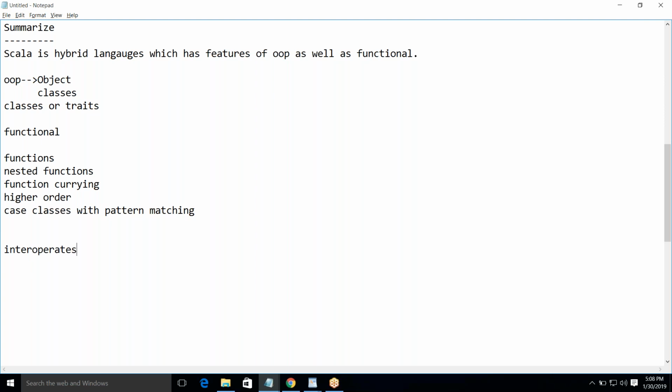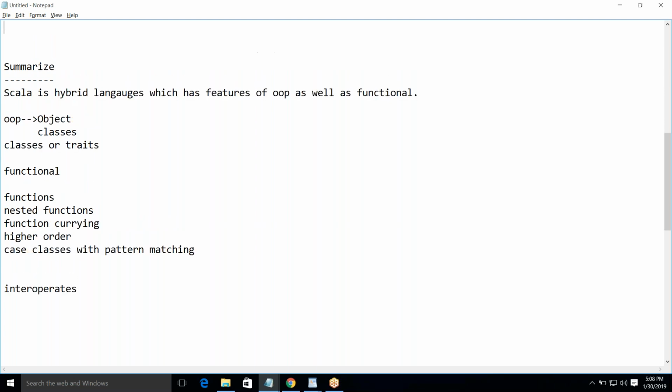Simple, we can work with Scala on the JVM, isn't it? So it closely associates with Java and works together. And also we can directly use certain libraries of Java in Scala. So it interoperates here.